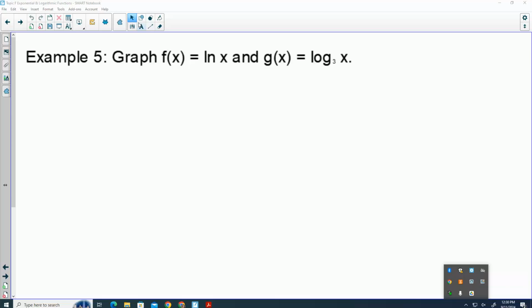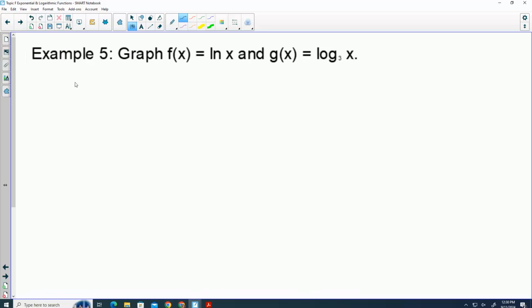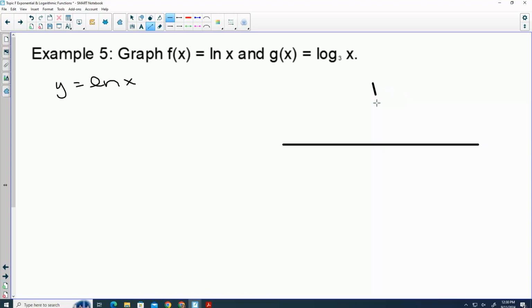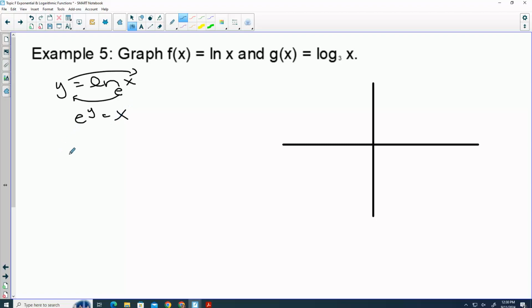Alright, so if I want to graph this, f of x is the same as what variable? Okay, does anyone remember what we did from here? You plug in, right? Oh, e to the y equals x. Easier to write it in exponential form. Natural log is log base e. So that means e to the y power equals x. We talked about when you graph exponents yesterday, you put in -1, 0, and 1 for the exponent. This time my exponent is y.